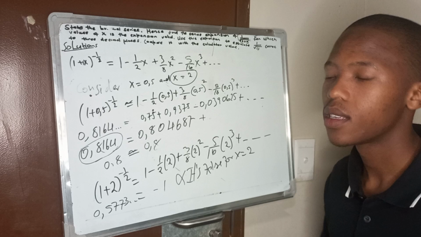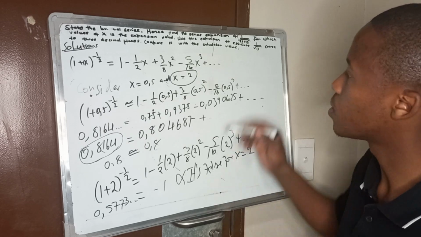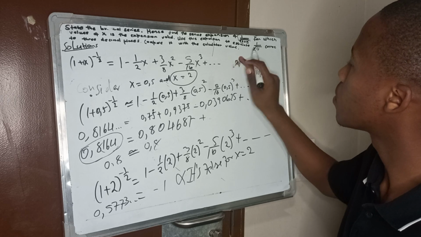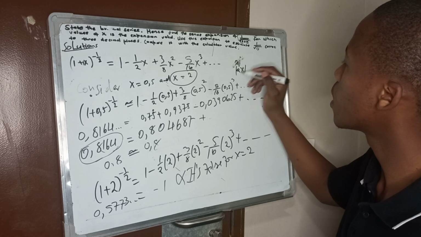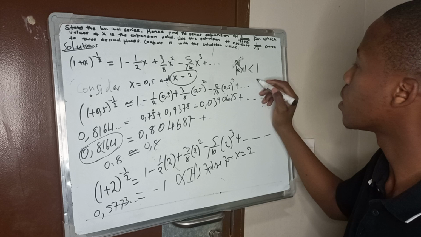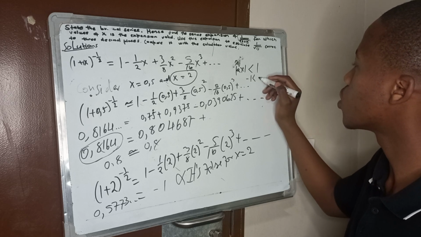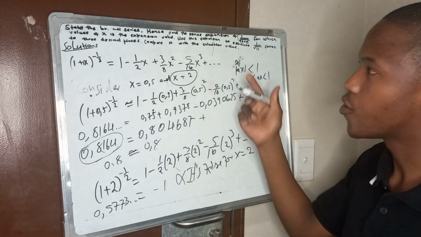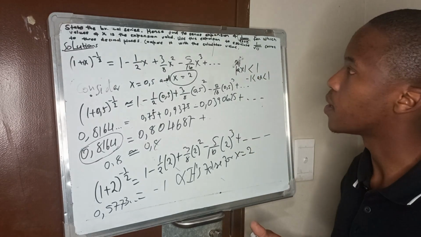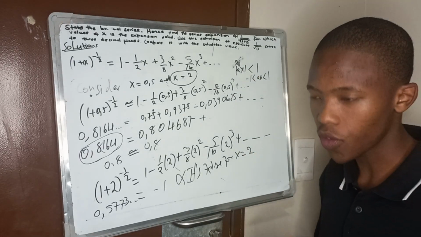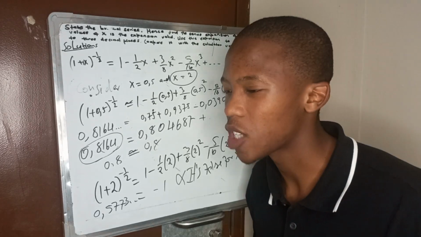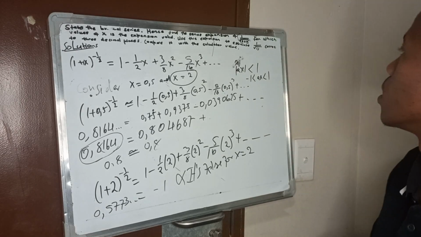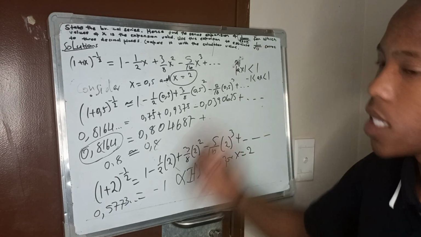Therefore, good people, stick to the formula that I've shown you: the absolute value of ax should always be less than 1, which means that -1 should be less than ax, but ax should be less than 1, for the values of x that make the binomial expansion correct. And thank you very much. Now I will go to the last problem.